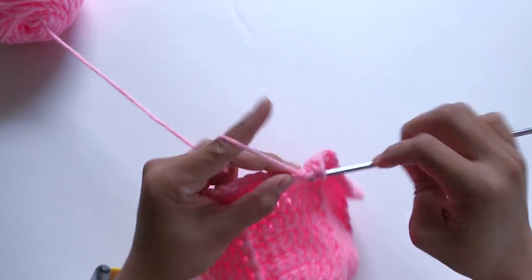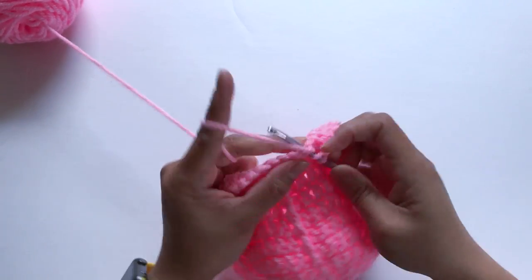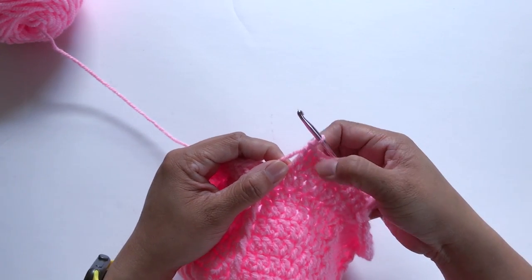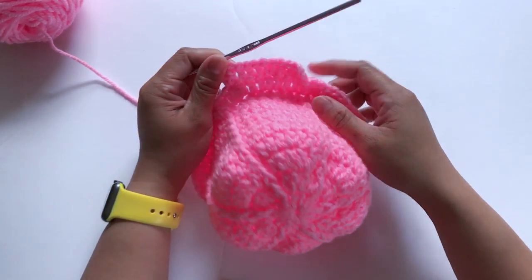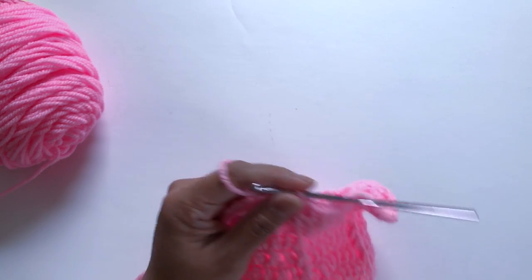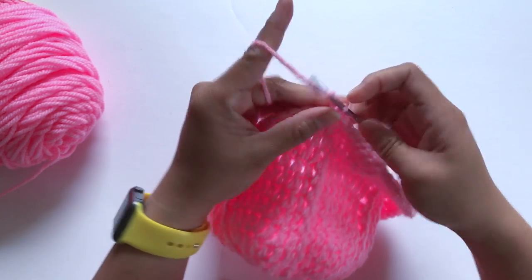So 1, 2, 3, and 2 double crochet into the next stitch. Okay, so I'll repeat the same pattern, 3 double crochet, 1, 2, 3, and 2 double crochet into the next stitch. So I'll repeat the same pattern and I'll see you once I'm done with round 12. Hi, I'm back and I'm done with round 12. Okay, so I'm going to slip stitch here, chain 1 to secure.